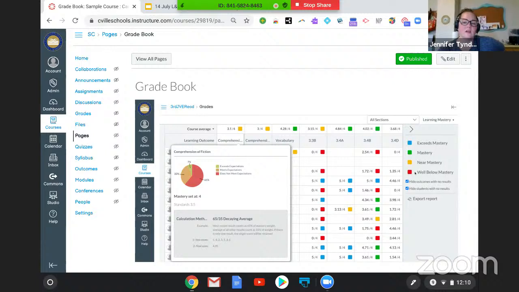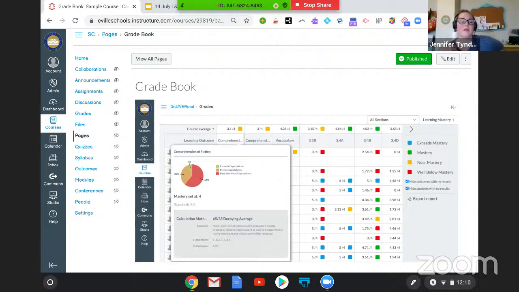Based on the color, I can tell how they're doing. Blue is exceeds mastery, green would be mastery, yellow near mastery, and red is well below mastery. Right off the bat, this is of enormous help to me because I can look at a glance and see which students are really struggling with the standard and which students have mastered it and are ready to move on. This is great for grouping.